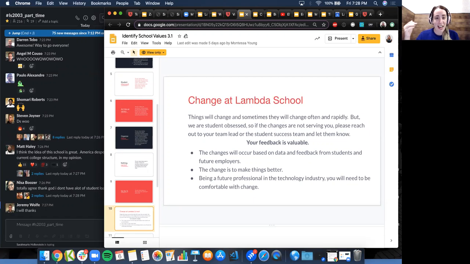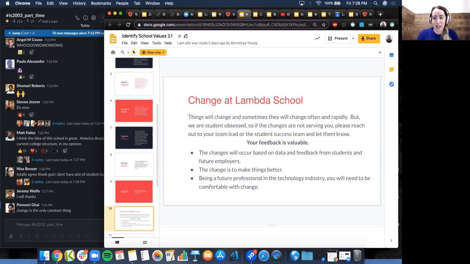All of those values that I just listed out are the motivating factors behind our changes. We're trying to make the student experience better for you to help you reach your goal of getting a job, right? So keep that in mind.